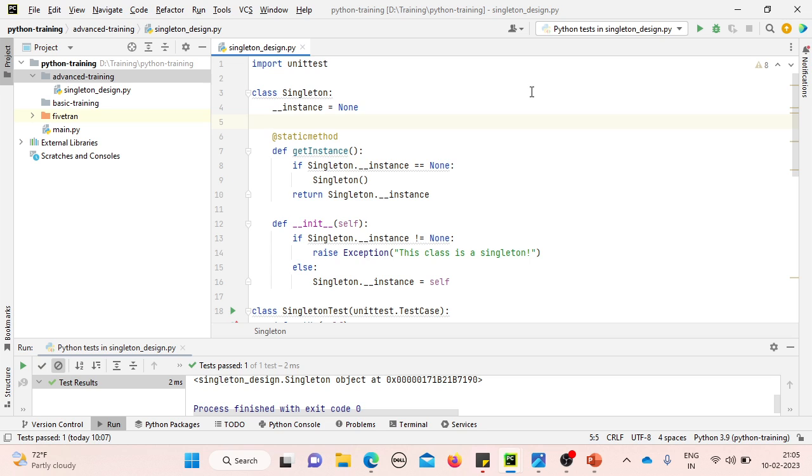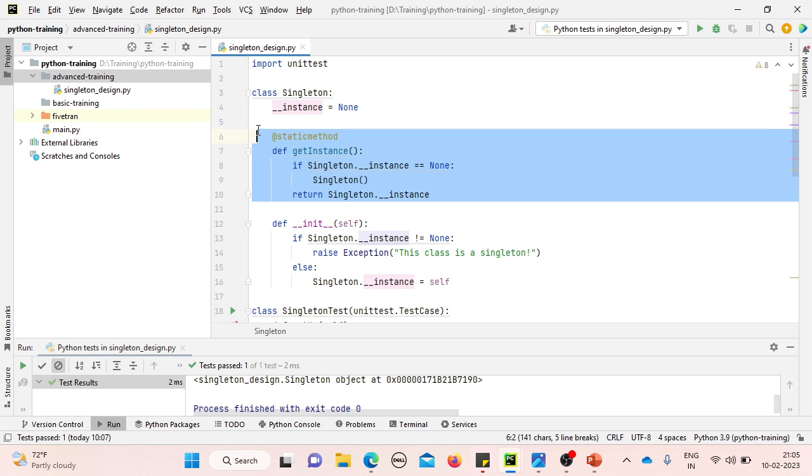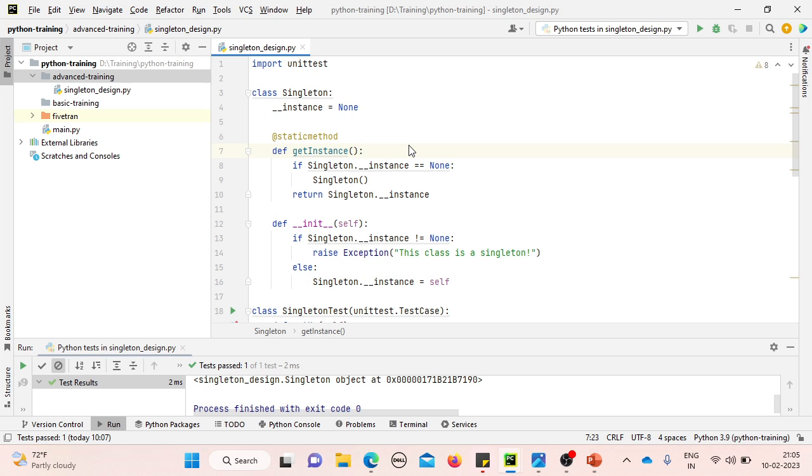Here you go. So keeping this as a foundation, this is my singleton class. To get the object for the singleton class, you need to define a static method like I defined it here. What this static method does is give the instance of the singleton object when it is requested by a class outside of the singleton. So let's say class B and class A want to get this instance of singleton, they will call the getInstance method. And that's why I have tagged it with the static method.